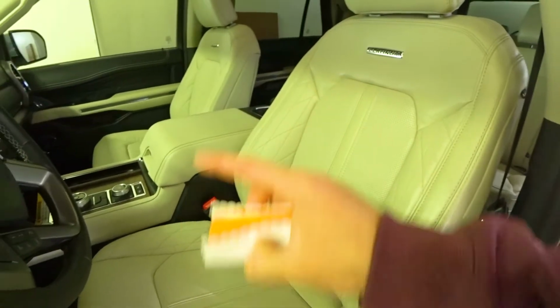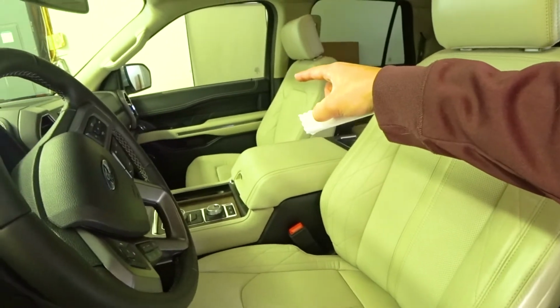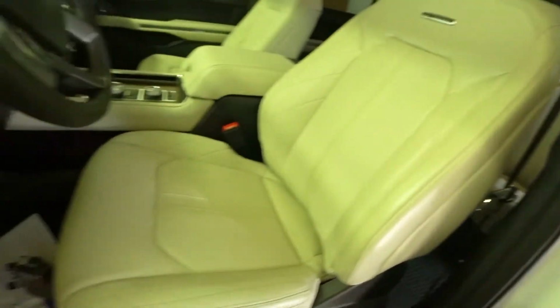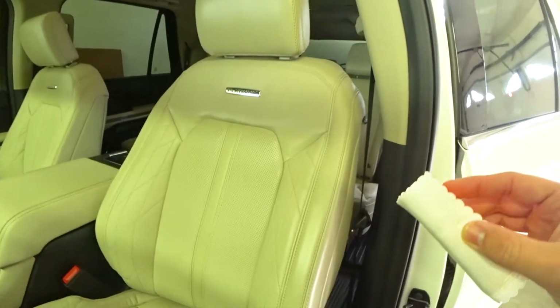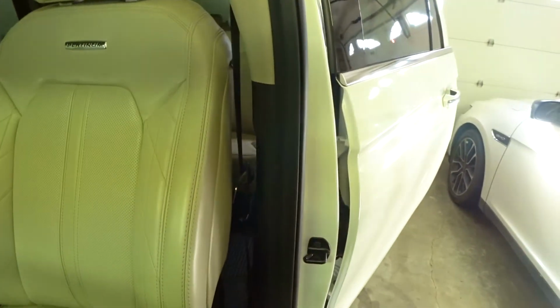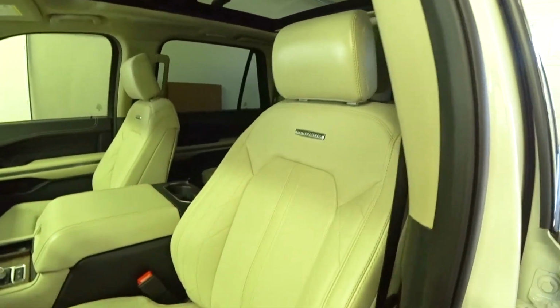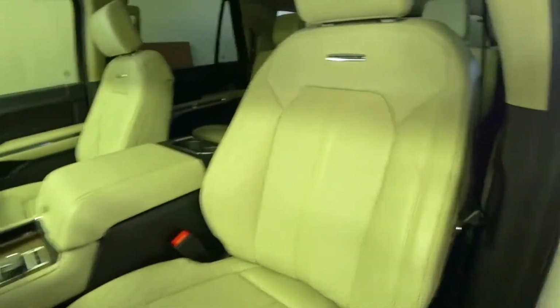I'm going to do this whole process to all the white leather in this car. I didn't get the passenger seat yet. I'm going to flip the car around, but I did the armrest, these 2 rear seats. I didn't do the 3rd row because no one's going to really sit in those. I've gone through almost the whole bottle, and I need to make it for a second coat of each of the seats. So I'll buy a new bottle and go through it. But yeah, let me know if you have any questions. So I will go ahead and continue to do the other parts of the vehicle following the same method. Don't really need to waste any more of your guys' time.